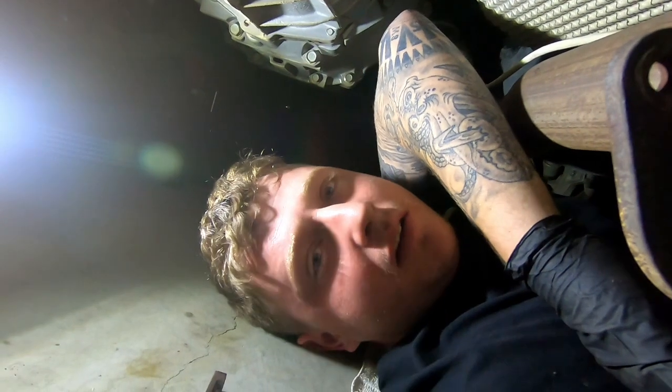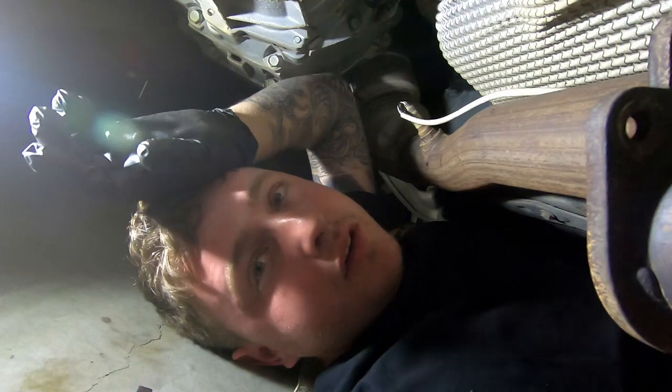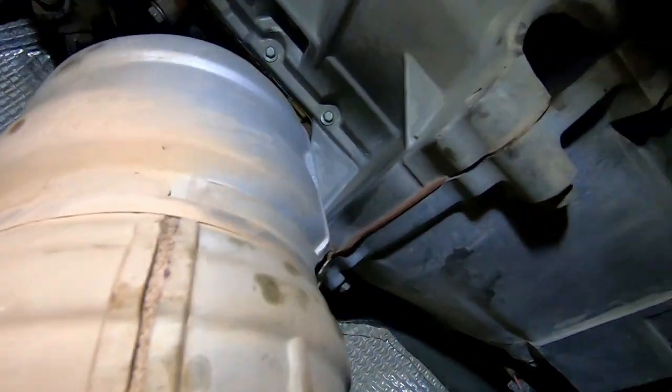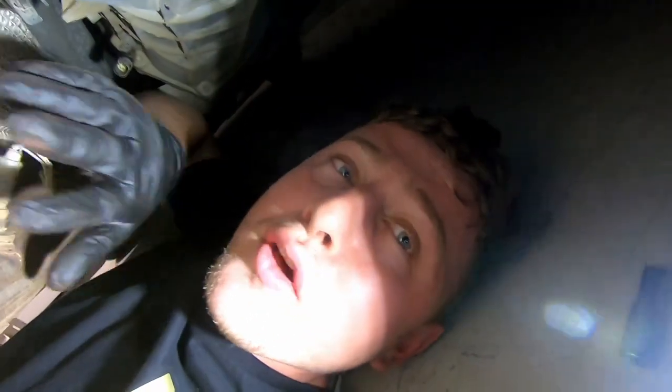Use Inox on every single bolt. I also suggest taking the catalytic converter out — drop it out up here. There are two bolts up there: a bolt on the front and a bolt on the back. Get the car jacked up, drop off this section and it should move forward a bit so you can get an extension up in there to get to the bottom bolts of the turbo housing easier. I'm just going to try and get the rest of the system out this afternoon. I'll pull them both out, lay them side by side and do a size comparison of the X4 system versus the factory one.